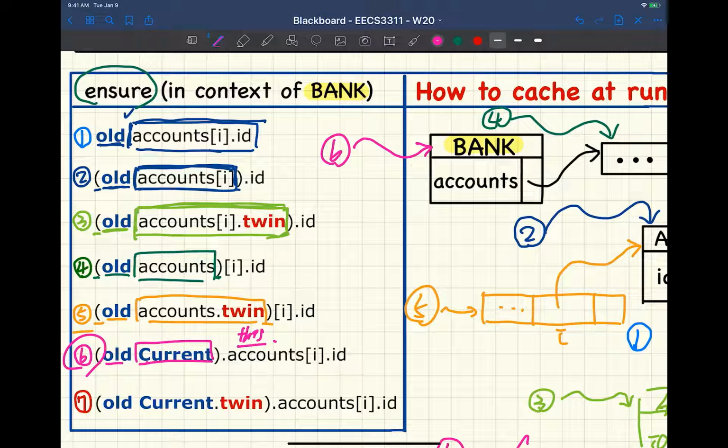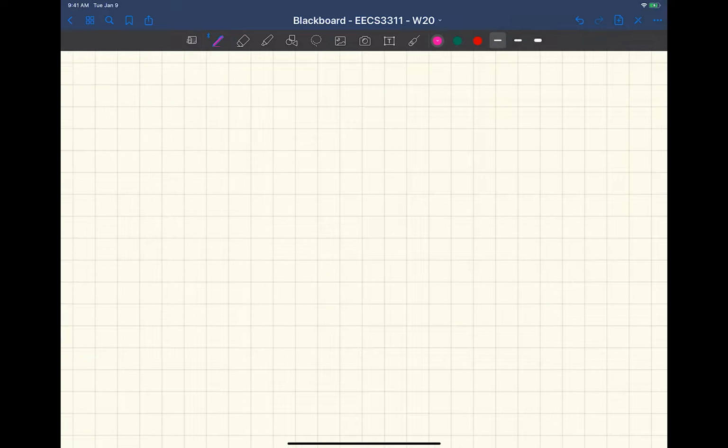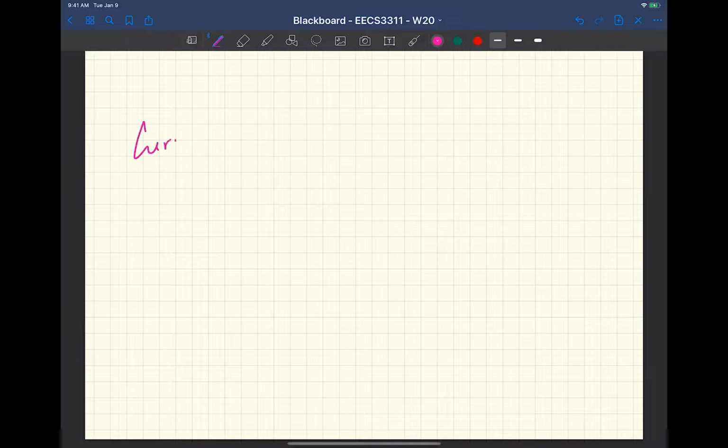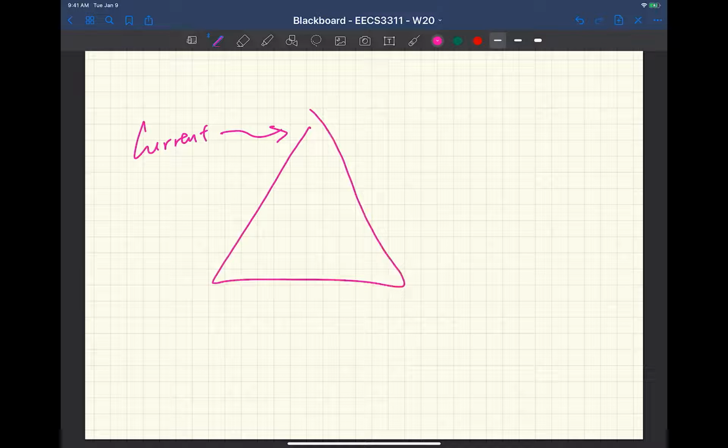Jordan, question. Would the compiler ever recognize that, since current isn't going to change, it doesn't need to cache that value? Actually, current might change sometimes depending on, for example, let's say the current object we're talking about is simply pointing to some binary search tree, right?